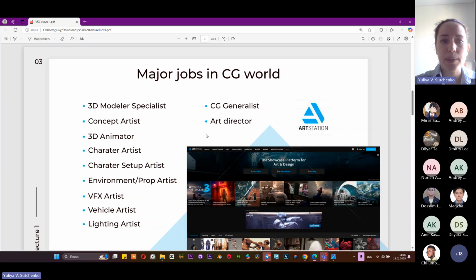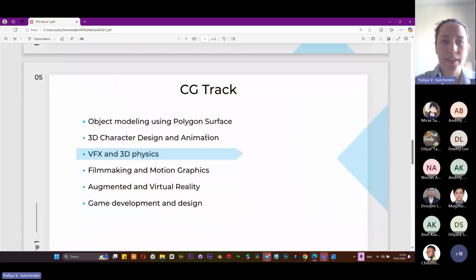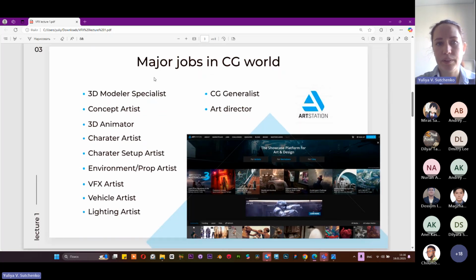That's why we cover a lot of subjects during the CG track, to provide you information about the CG world and its professions. And also you can be an art director if you understand all of these processes, and can direct all of these specialists.